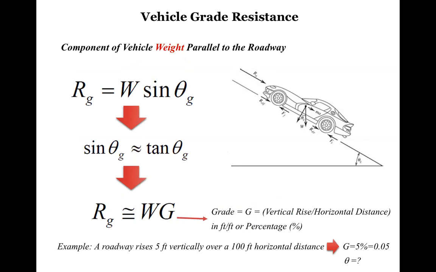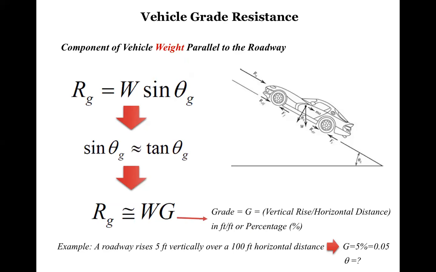If you want to take this a little bit more advanced here, we have another type of resistance force, which is the resistance force from the parallel component of the weight of the vehicle. That's why we call it the grade resistance, and it's actually a function of the grade or the slope degree or the slope angle of the road surface.